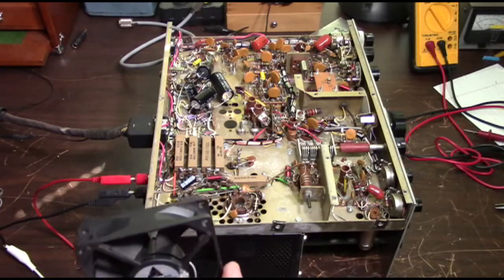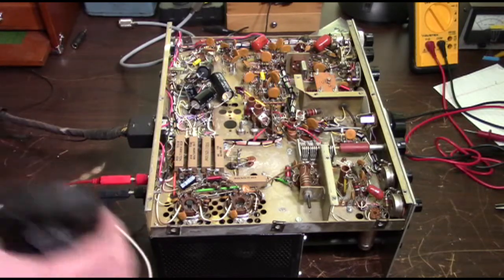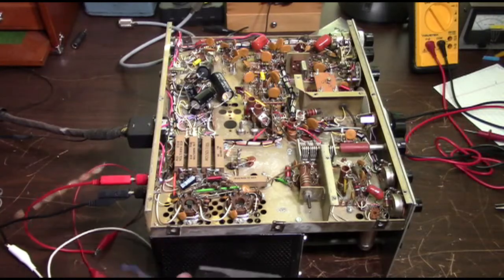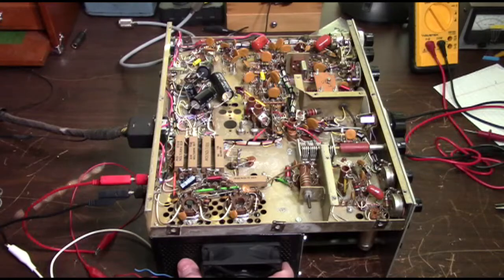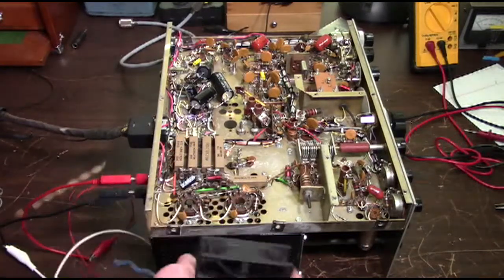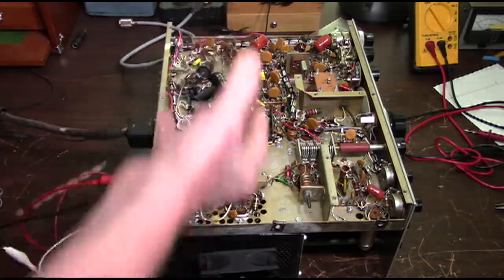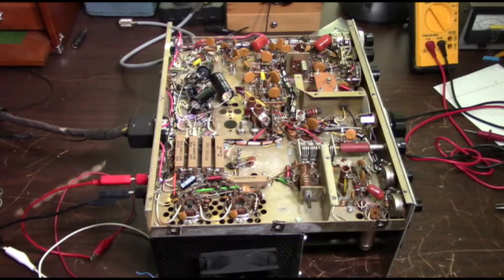Now we're going to be mounting the fan to the outside of the outer cover, because this is where the cage is with the finals. If we mounted it directly to the cage, we wouldn't be able to put the outer cover back on. We're going to mount it so that when it's running, it will be drawing the heat out of the finals cage and away from the finals. This should also bring a cooling draft of air over all of the internals and blow it out the side, so that it should keep the components much cooler and more stable. At least that's the theory.